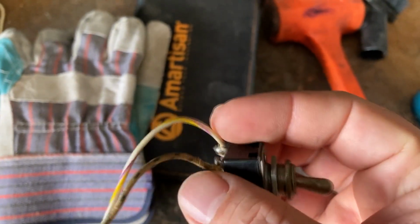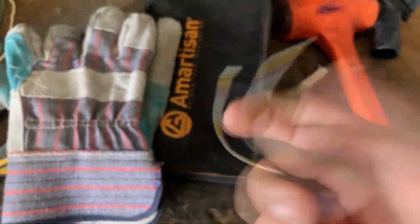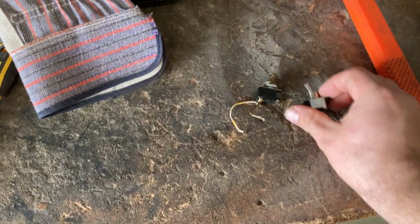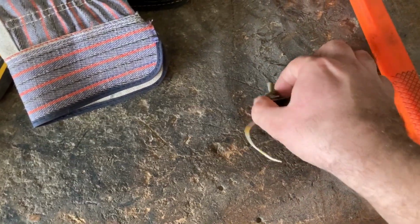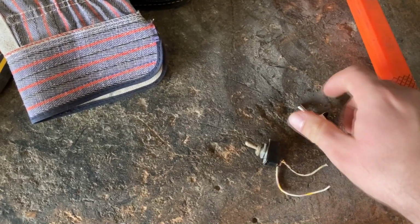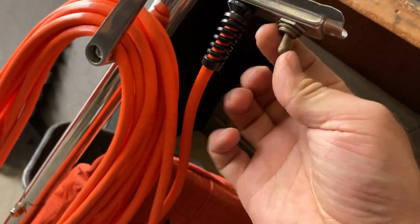It's already pre-wired, I guess. Doesn't really matter, they're both the same wires. But should fit just fine. It's tough to figure out which end is on and off. So out with the old and with the new.